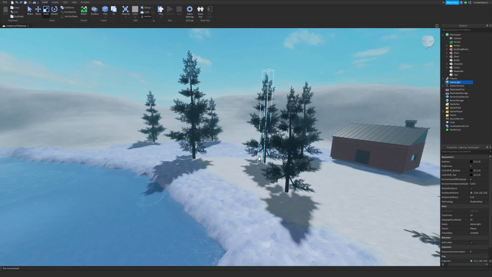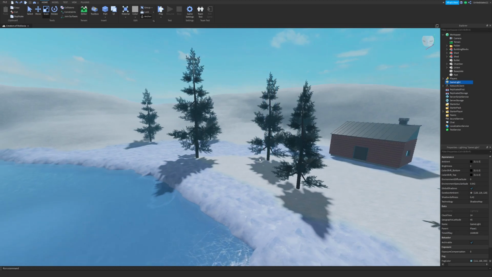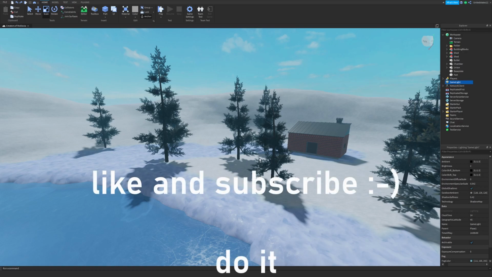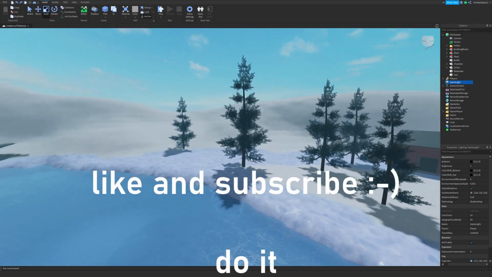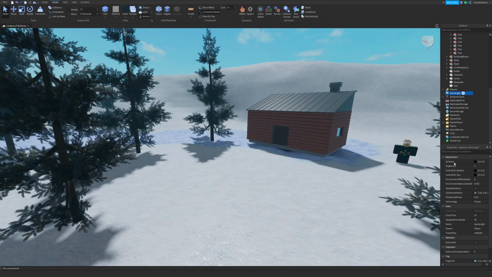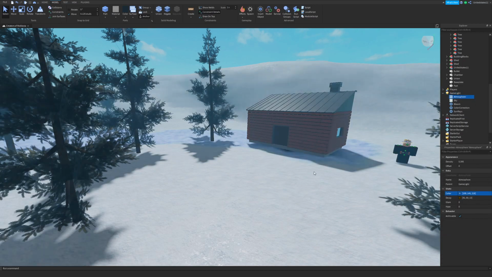So let's get right into it. I'm going to do it the usual way. I'm going to be making stuff and then I'll just pop in and out to tell you guys what I'm doing. So here all I am doing is adding lighting class objects that will change how our lighting looks. As we edit these, our in-game environment will change.